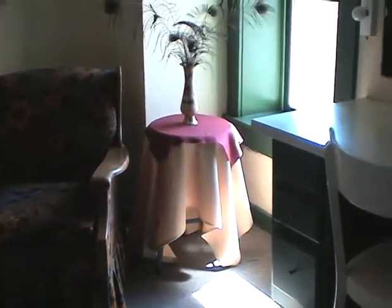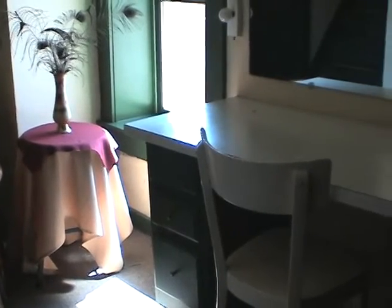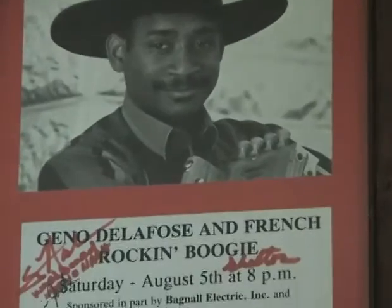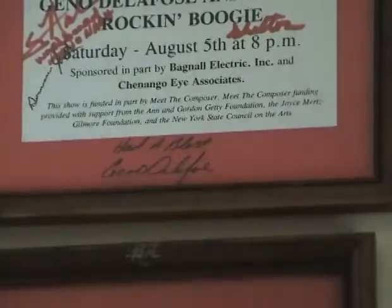So you're now in the tiny dressing rooms of the Opera House, and not many people except for our performers actually get to see these little tiny spaces. You can imagine Odetta getting ready for her last performance here, or John Hammond tuning his guitar, or the music jam we had here after the performance of the Pine Leaf Boys.